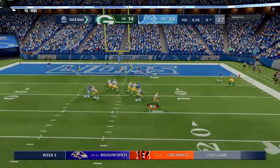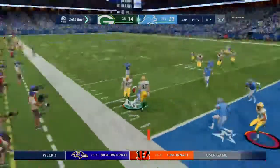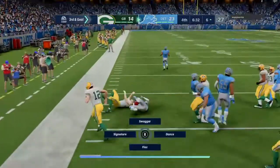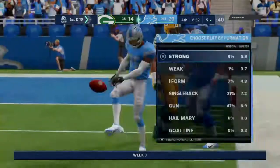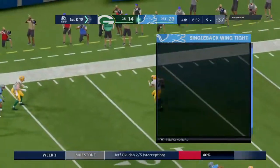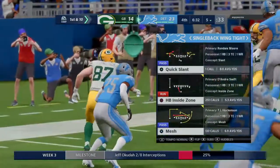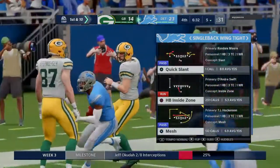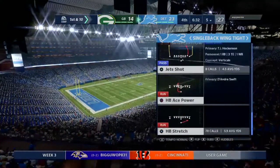Rodgers now on 3rd and goal. Flushed out right. Oh, it was hit at the line of scrimmage and intercepted. Picked by Jeff Okuda. And a big turnover there as his guys will get the football back. Well, I get what he was trying to do. He was moving to his right and trying to shift the coverage, but instead he shifted the coverage also to the right and threw right into it for an interception.